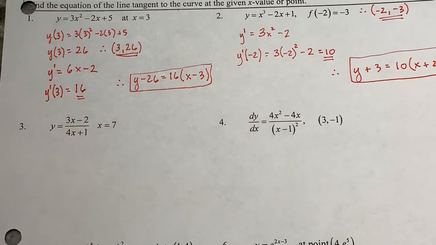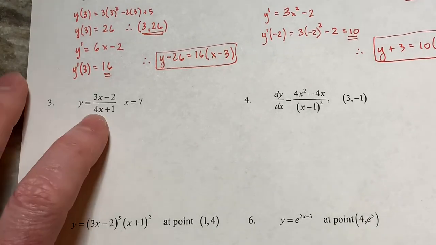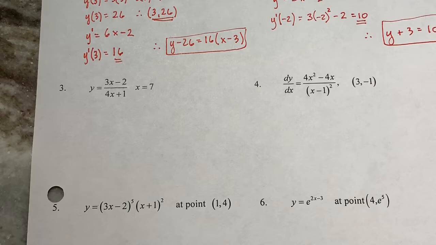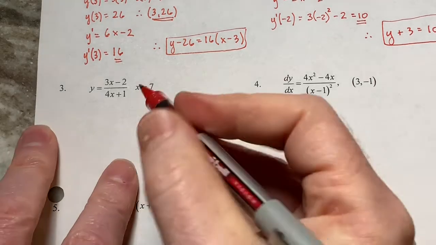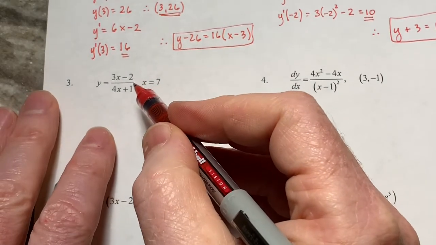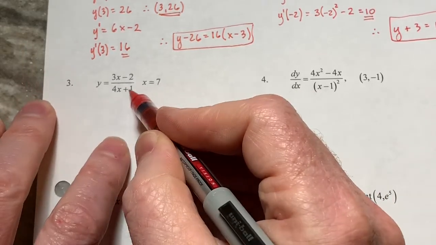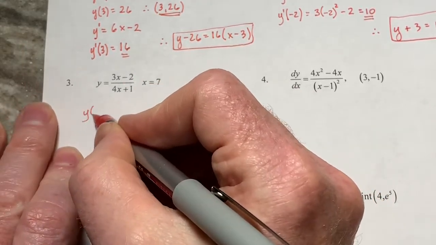All right, now every now and then, you'll get a situation like number 3 where the derivative is a little bit more involved, and so is finding the point. Just be careful, okay? Every year I've been cutting down and making my derivatives less and less nasty because there's really no point of it. But just take your time on this, show your work. So what do I need? A point, plug the 7 in.